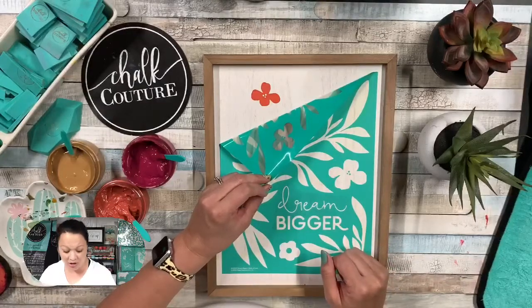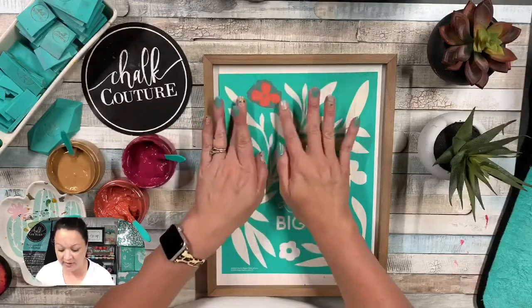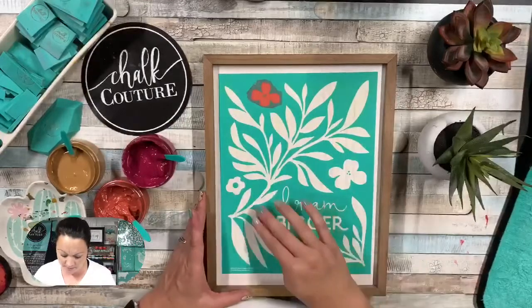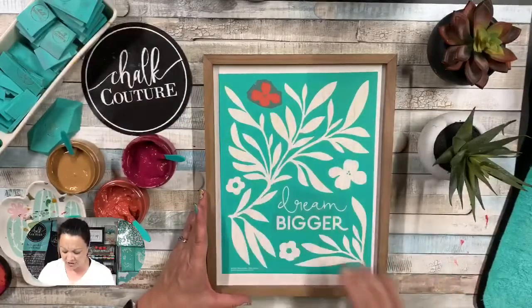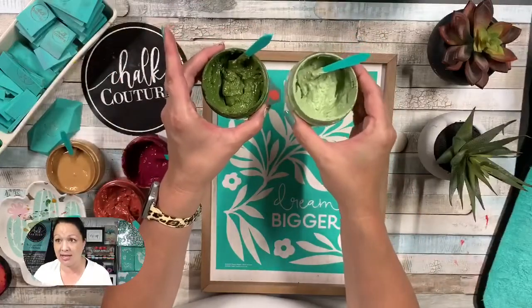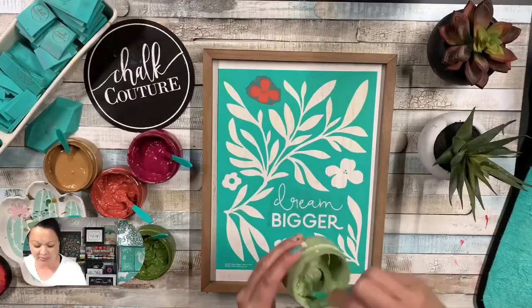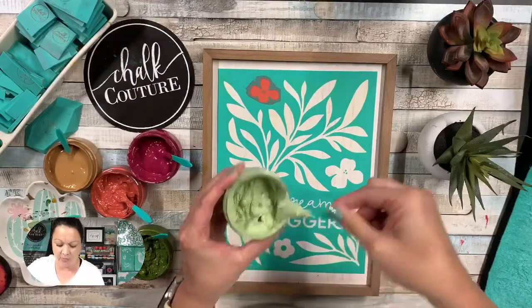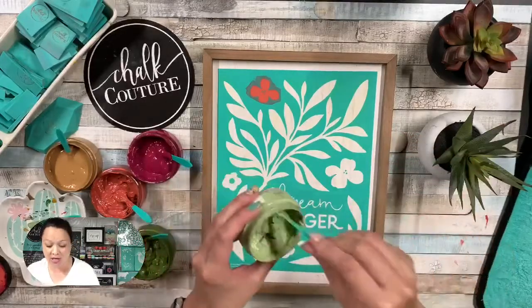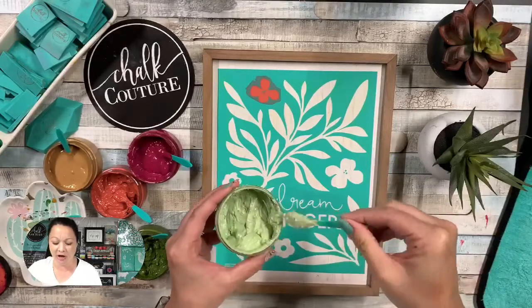I love that color. I really hope they add that to the regular lineup and don't just leave it as in Vogue where it just goes away. Okay, so now I'm gonna go ahead and do this whole section here. And I want more of it to be the sagey color and just accents and pesto. So what I'm gonna do is I'm gonna take my sage on my stir stick, and you can do this with as many different colors as you want, and depending on how you want it to look, you can do different size of the hot mess dots.